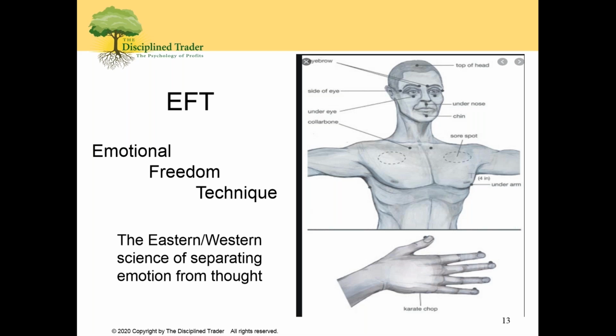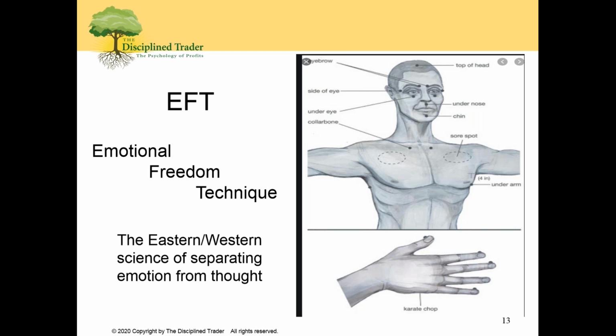And it is a very long-lasting effect, separating the thought from the emotion, because when you separate the thought from the emotion, you can't even come up with the thought anymore. And then you put in a new behavior that serves you as a trader, like being patient when you trade, pulling the trigger without hesitation when your trading plan gives you the stimulus to react to.